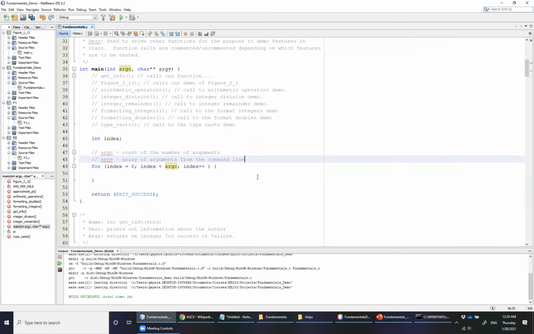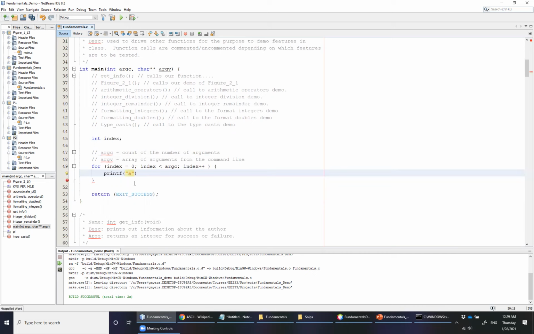And so basically, argc just tells you how many elements are in argv. Well, what we'd like to do now is simply print out not only the index, but also what the argument is at that particular index, or that particular element in the array.